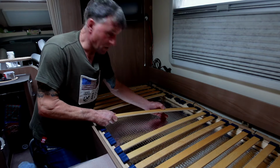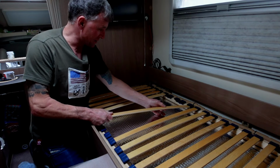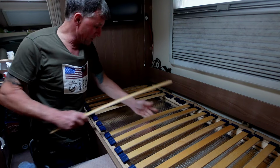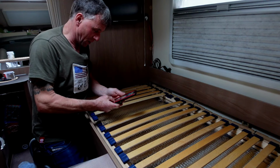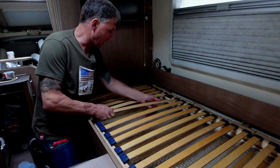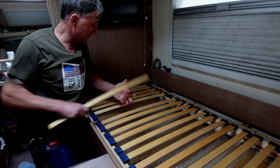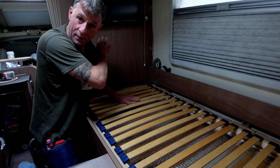So there it is, guys, I'm nearly at the end of the second installation, and we're getting into the swing of these things now as well. It's just a case of getting the technique going. It's falling into place. So we'll have a look at the time. This is when you're fluffing around with the camera like I do. We are on 10 to 4, so literally just over 20 minutes to complete that job. This side is absolutely straight, so it's straight down the ends and up through the center. There you go. So around 20 minutes and that job is complete.